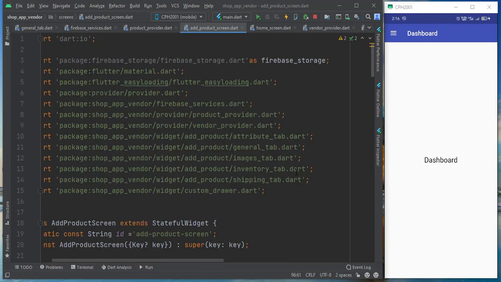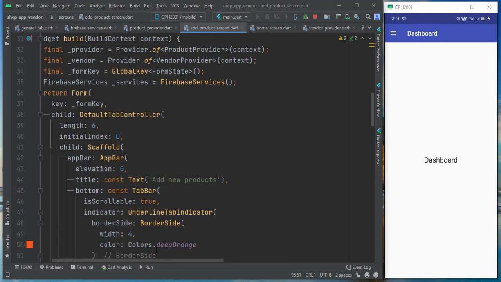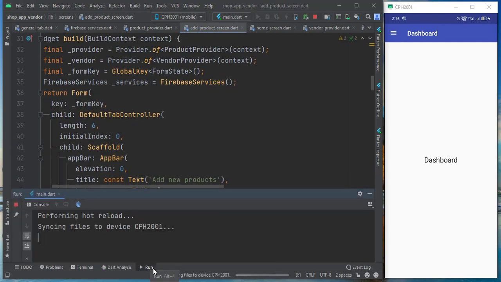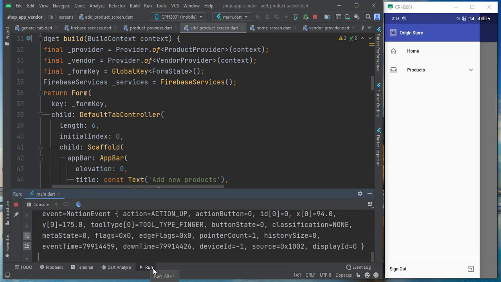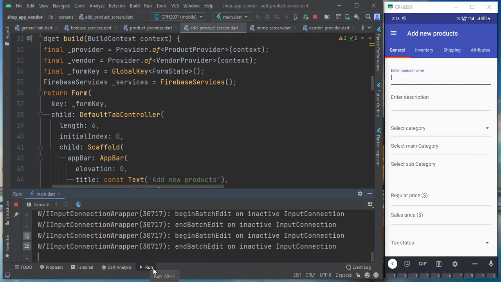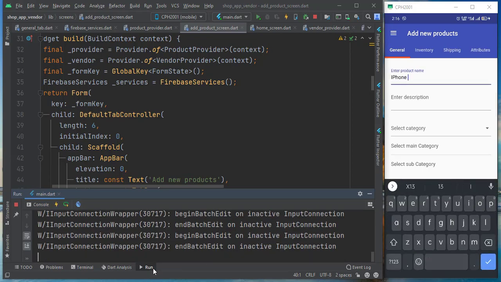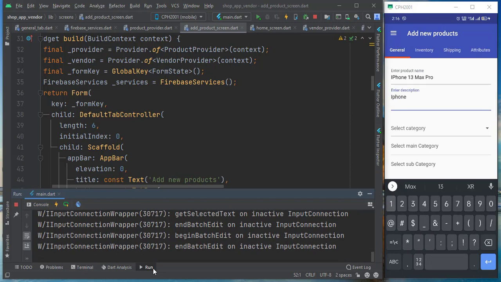Okay, now if I run, I did a hot reload. Go to product, add product name iPhone 13 Max Pro.